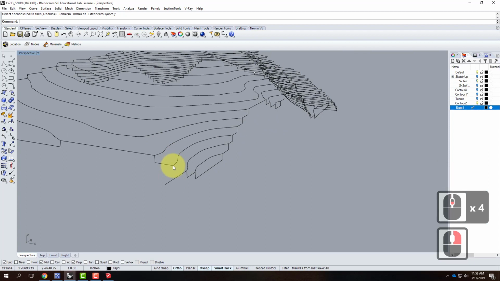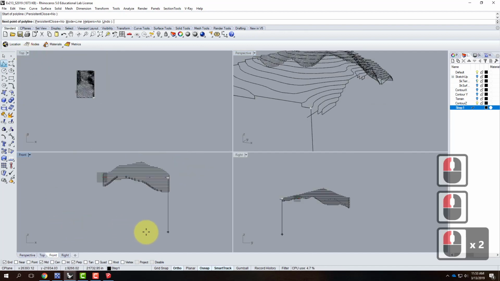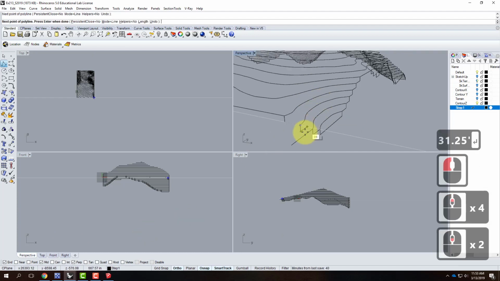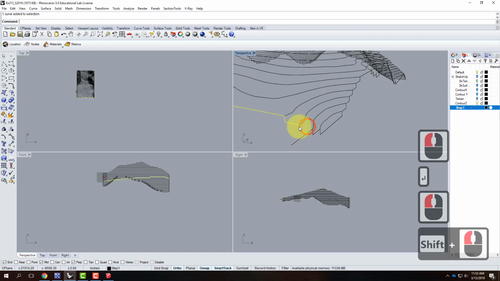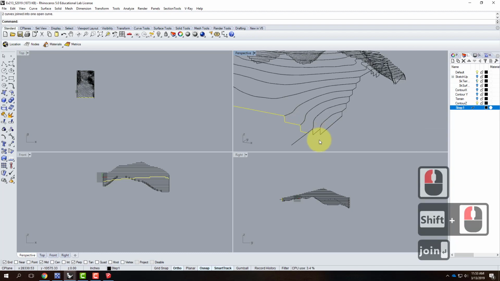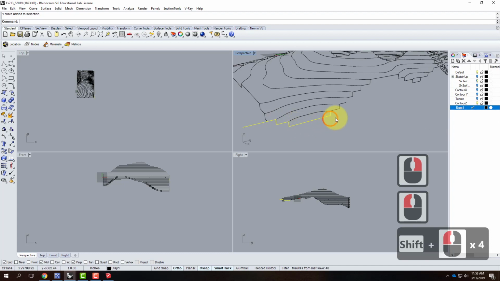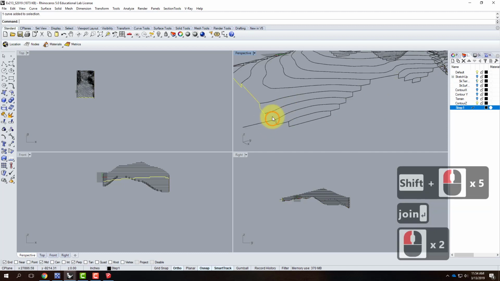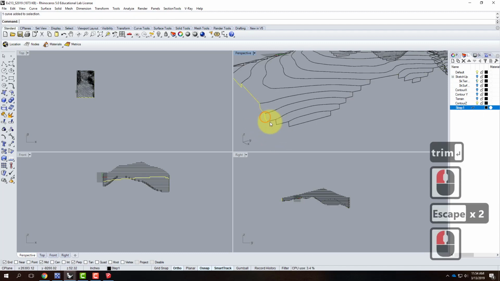This corner, this needs to come down and then meet up with that line. So I'll start at this point here. I'm going to go down by the 31.25 feet. There it is. And I'll come over to perpendicular like that. So I have this plus this. I'm going to join those together. I have these lines on this side. I can join those together. I need to trim off that extra piece there, so I can either select this and type trim, or I could use that fillet command again to sort out that corner.